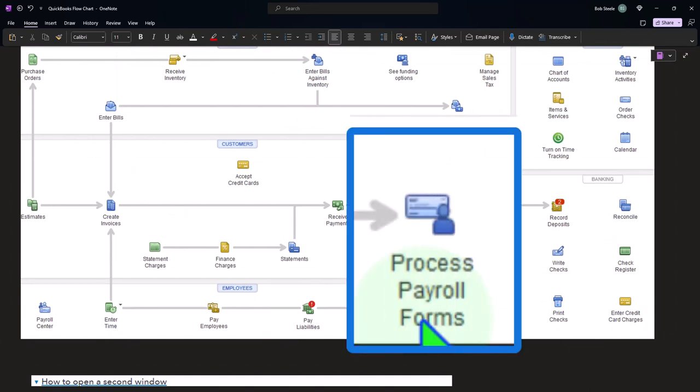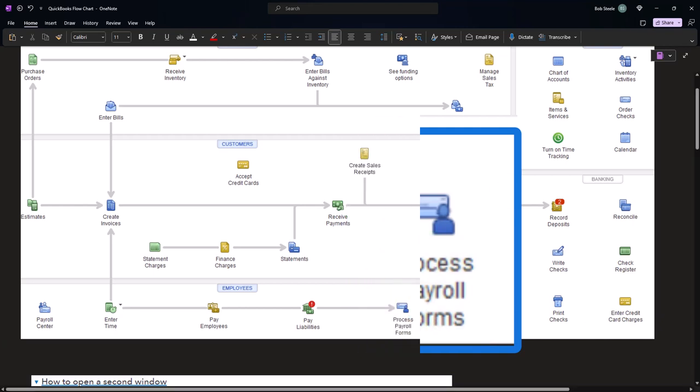And then you've got the year-end 940, which is the FUTA, federal unemployment tax, that you have to file as well. And then, of course, the W-2s that you have to send out to the employees so they can do their taxes. And then you've got the W-3, which is the summary of all the W-2s you have to give to the government. So you can see it's a fairly complex process.